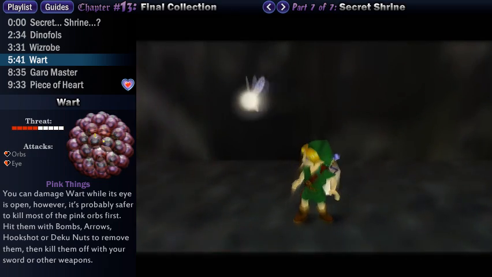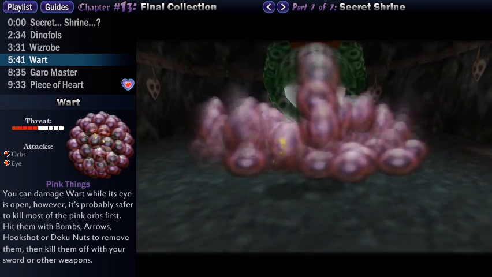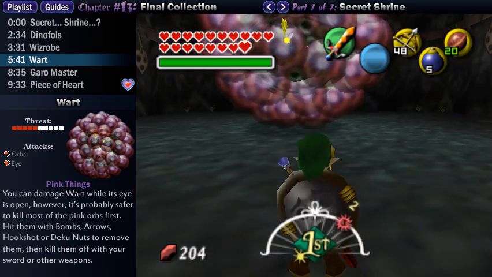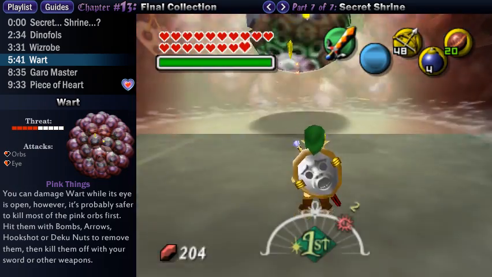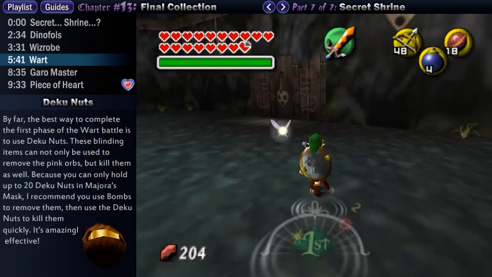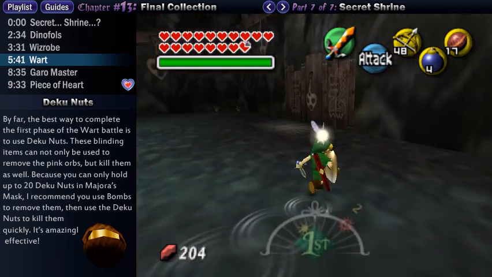Just like before, it surrounds itself with the pink orbs that will fall off when you hit them, and the goal is to kill as many of the pink orbs as possible before we actually start attacking the eye. And the best technique that I have found to do this is to toss bombs just before they explode and then immediately follow up with a Deku Nut or two. This is incredibly effective. You can kill them so fast this way.